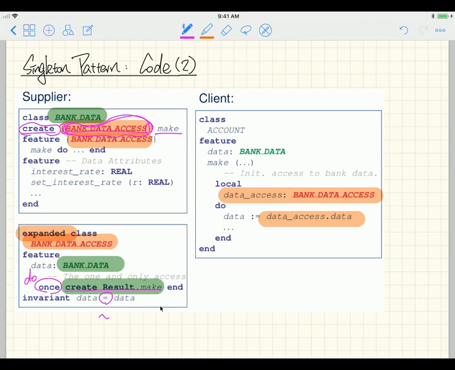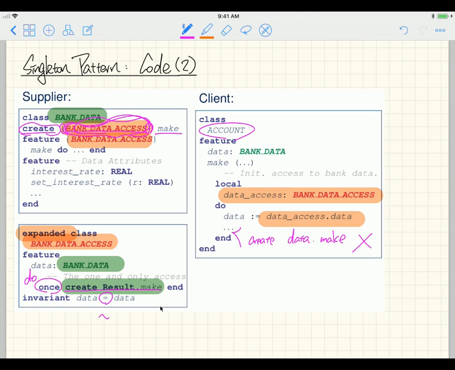Okay, that's one thing. If I try the following on the client side, if I try to say create data.make, as I also illustrated in the IDE, this will not compile simply because account is not one of the classes listed in this export status.